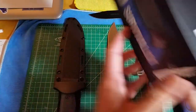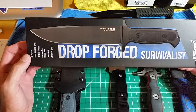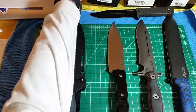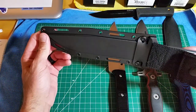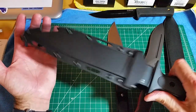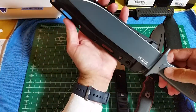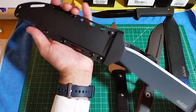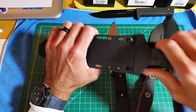We got the Cold Steel Drop Forged Survivalist — this is the newer version with the gray Teflon coating and the plastic or composite half scales. Those come with the Secure-Ex sheath, typical of most Cold Steels. This one actually has got a pretty good pop to it — nicely done. It's not hitting, you can feel it rotating inside, so I don't think you're going to be dulling your blade. It's got some room in there, not rattling badly, but it's got a nice fit to it.